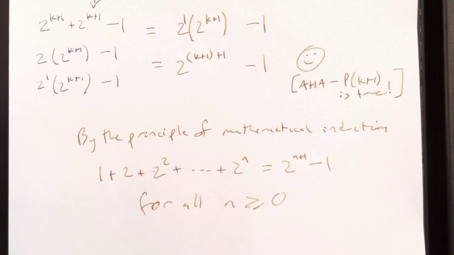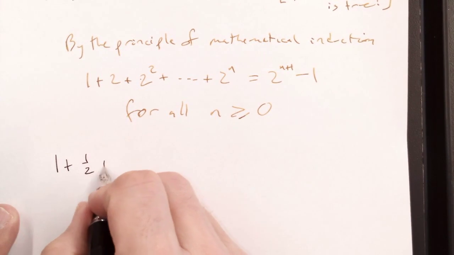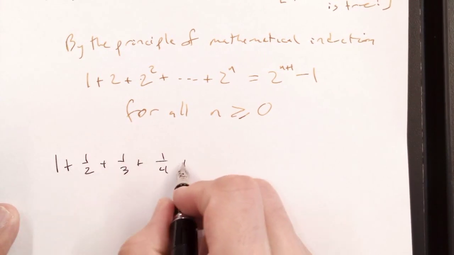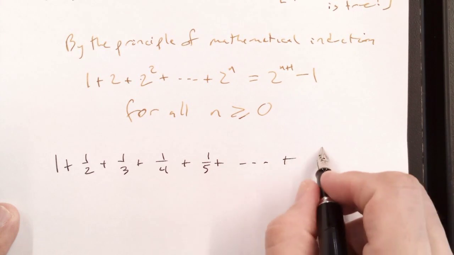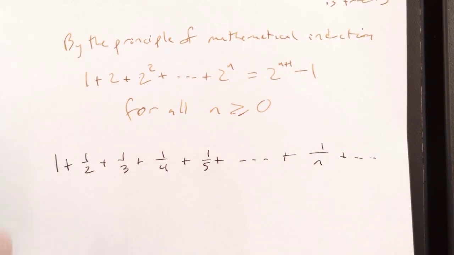On, I believe it's page 341, there's a very interesting example, in my opinion, about a series that we may or may not have talked about here, but I know we will talk about in calculus. It's called the harmonic series. And the harmonic series is actually an infinite series. It goes on forever.